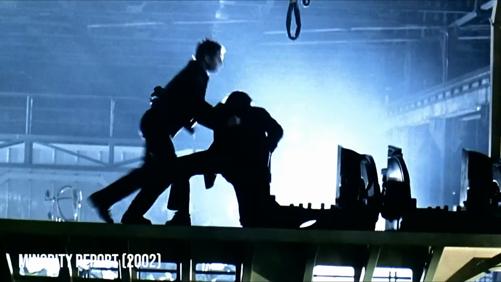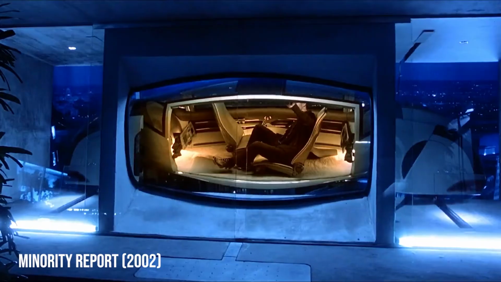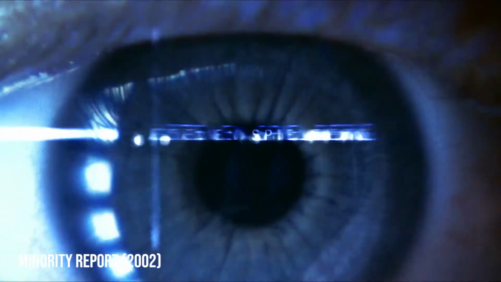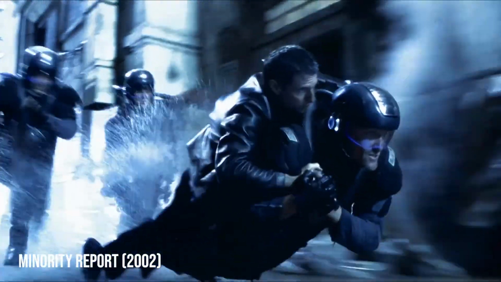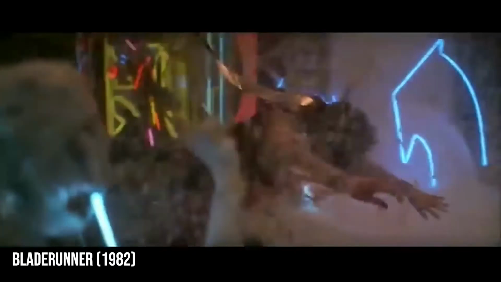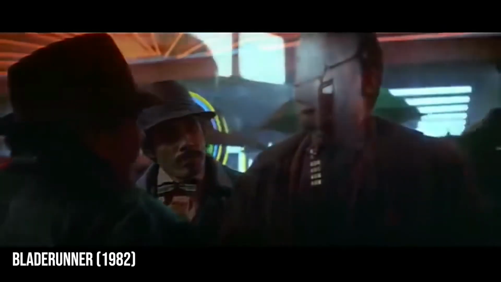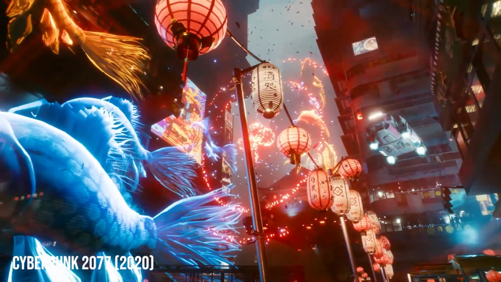Another common technique that's used is desaturation and bleach bypass. Desaturation a lot of times is used to give a sense of grunginess or gloominess to a shot. And bleach bypass is an old school film technique where you bypass the bleaching process of the film to get a really washed out look. Another thing that's used commonly with color is neon colors for lights and cityscapes. This is actually most apparent in Blade Runner, but this follows through with TV shows like Altered Carbon and is a very strong theme in the video game Cyberpunk 2077.